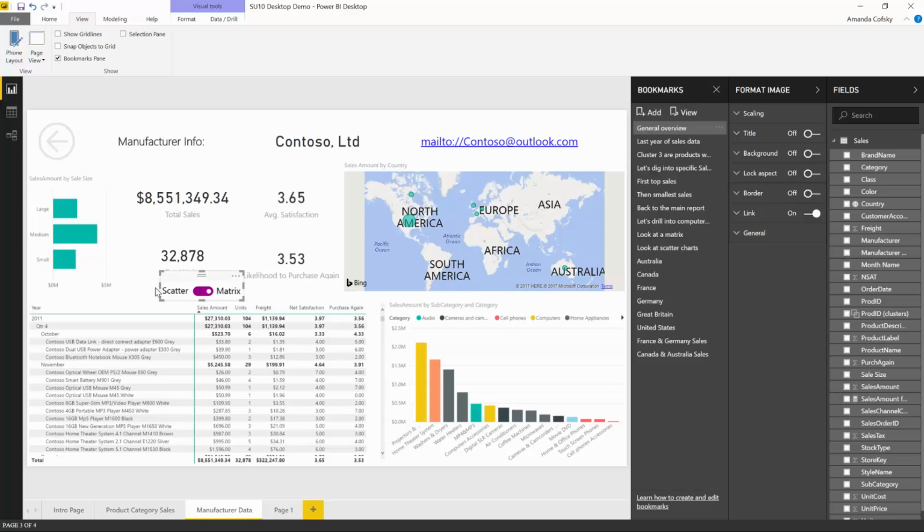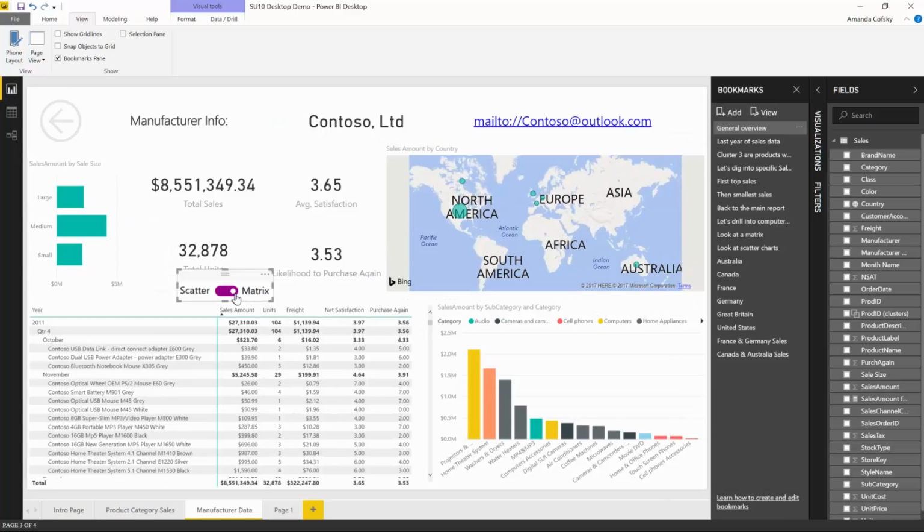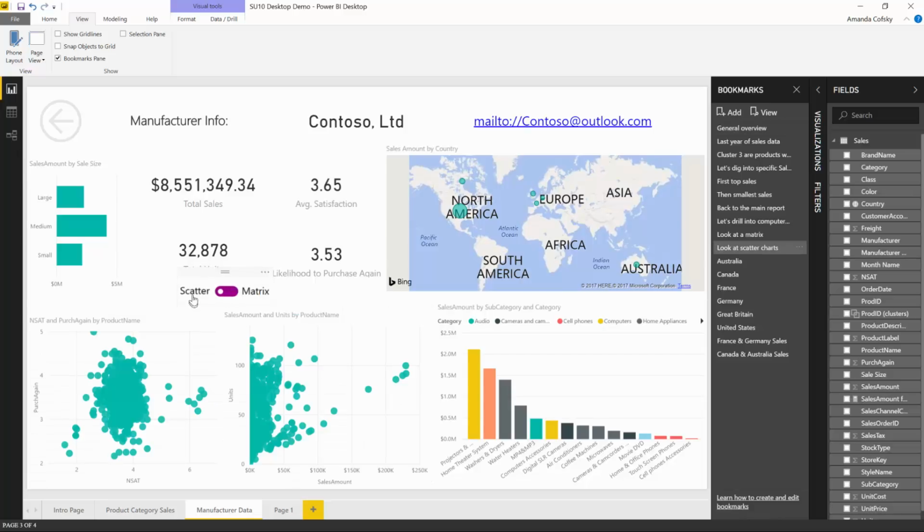But once you're in reading mode, so anytime on the service without in reading mode, you'll be able to just click on the image and it will trigger that bookmark. So you can see what I've done here with this image is I've actually tied it to bookmarks that are hiding and showing charts. So right now I created a toggle and it's showing you the matrix right now. But if I control click it, it actually will show a different image and hide that one.